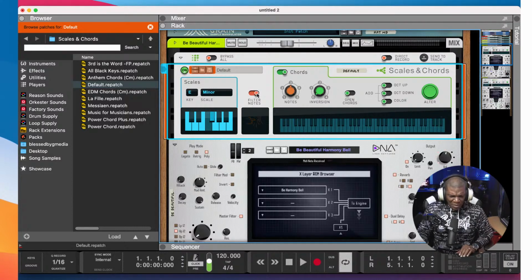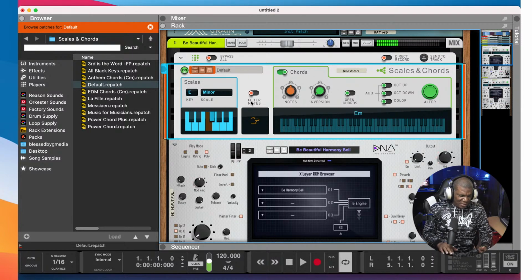And so you can set it to filter the notes, to where if you filter the notes on, it will only sound with the ones that are in key. See, I think that's really, really dope. Or if you have it off, it'll just move it. If you hit the wrong key, it'll move it. As you see, it moved it up the next step, or it stayed down here because it was the same thing.